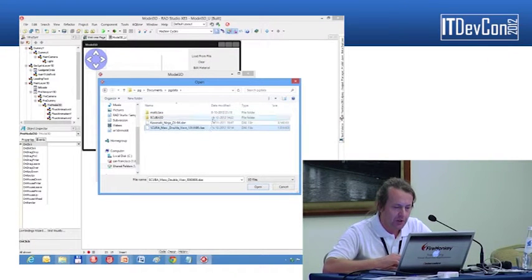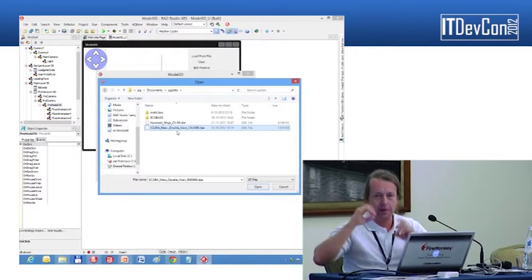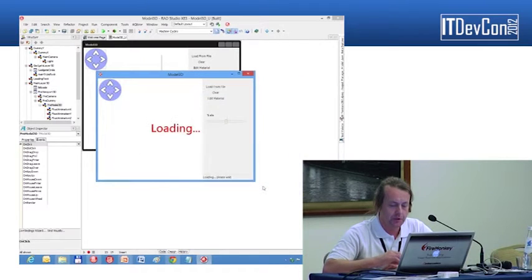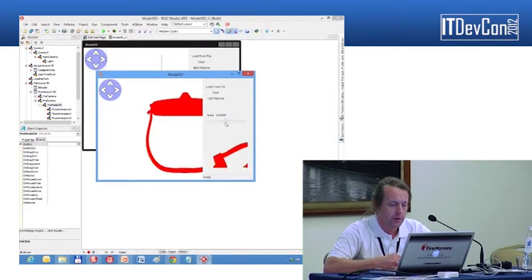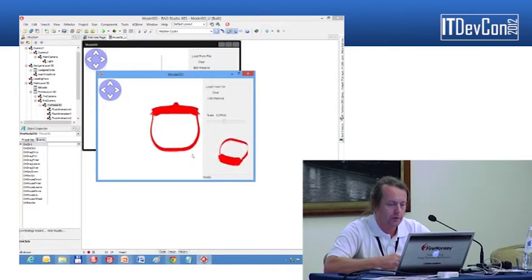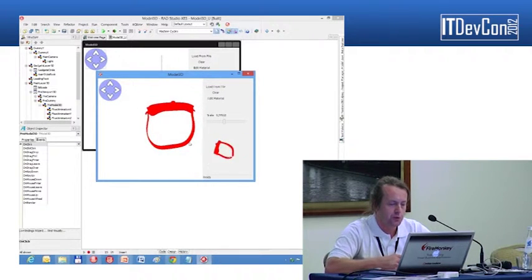But this is actually one of the files that I exported to the DAE format, which is just a scuba mask. So you can open this, and in a moment, it takes a little bit of time, because this file can be quite big, and that's something for the OmniThread library probably to see. So now I was able to load a 3D model of a scuba mask.